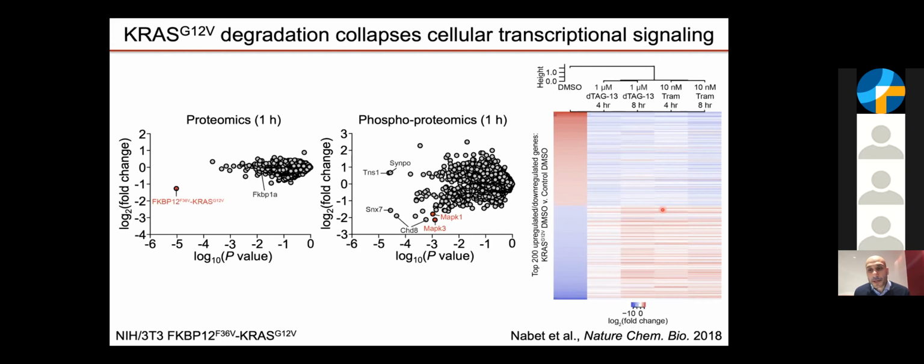The other key experiment, and part of this that I was excited about, was that I could actually combine this and evaluate how KRAS degradation, for example, compares to targeting MAP kinase signaling. So here, using the clinical candidate trametinib, which is largely ineffective in pancreatic cancer models, we compared responses to KRAS degradation. And we saw high concordance, but also quite striking differences that we're continuing to follow up on.